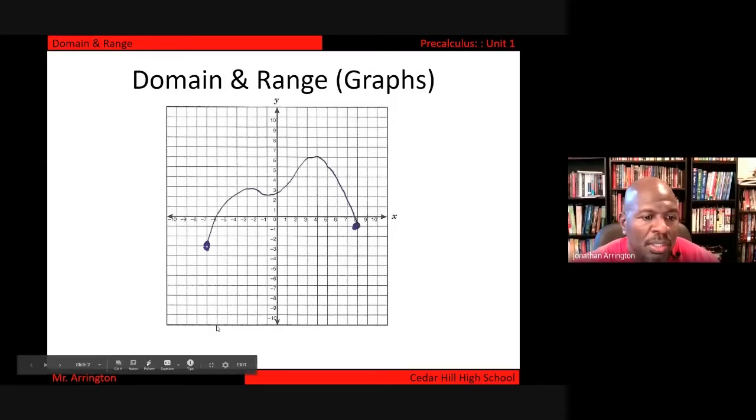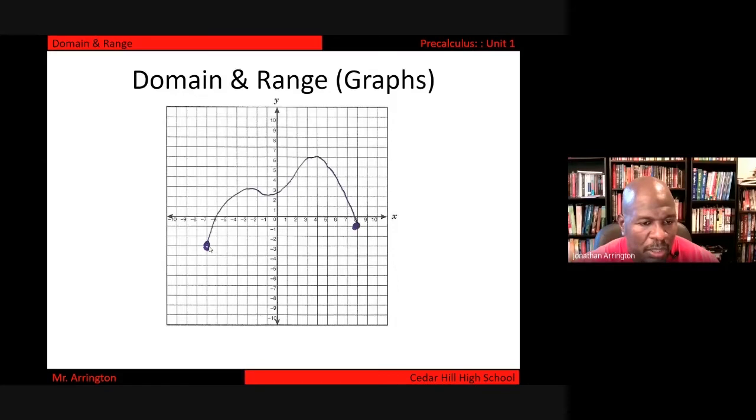So hopefully you can see that the bottom point of this graph is -3 and it's closed, so there'll be a bracket on it. And the top of this graph is 6. And again, it's closed, and by closed, it doesn't have to be a closed circle. Just a regular line or curve is closed. Only thing that's not considered closed, of course, is an open circle. So we should have brackets, and we're going from -3 to 6.